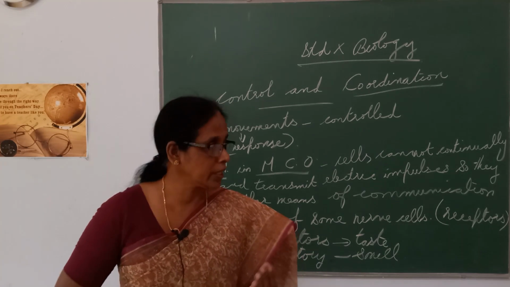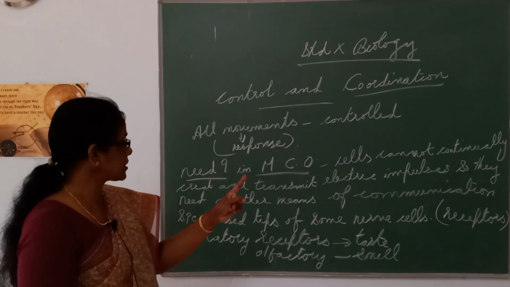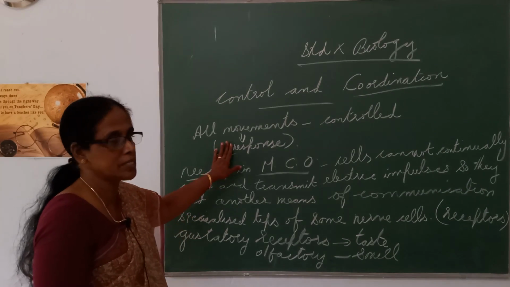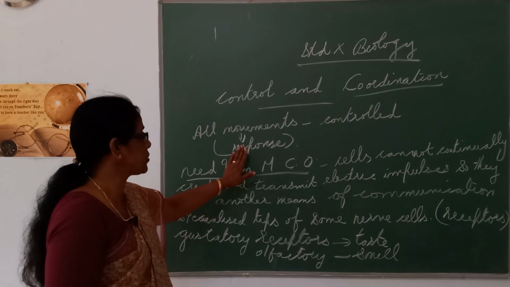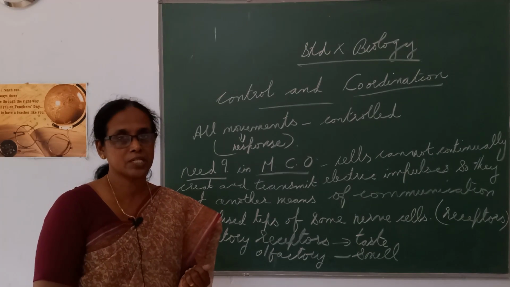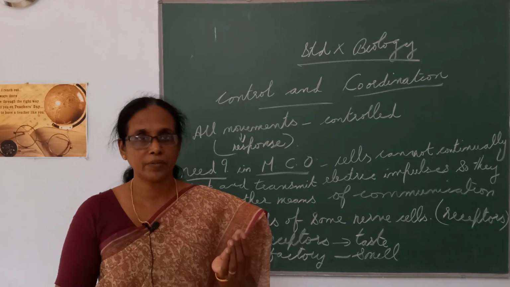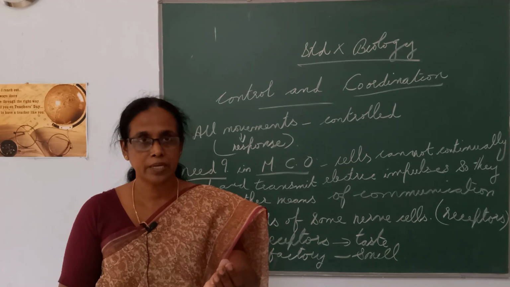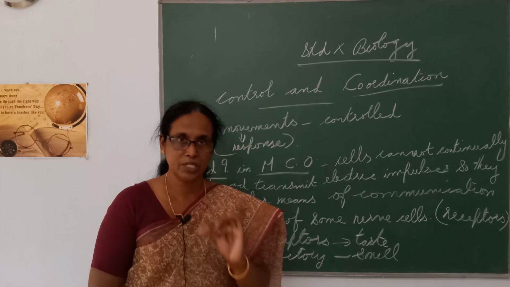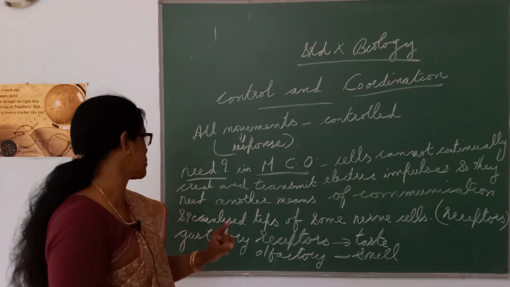See how the movement is taking place. All movements are controlled by the nervous system. All movements are connected with a response. What is a response? If you touch a hot object, what will you do? You first pull your hand away. Why? Because the heat is a stimulus and that is a response. So, movement is in relation to the response.